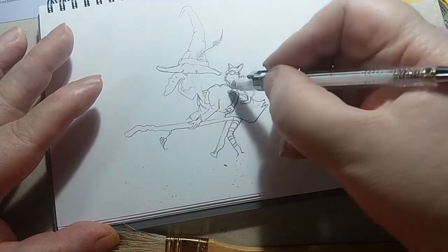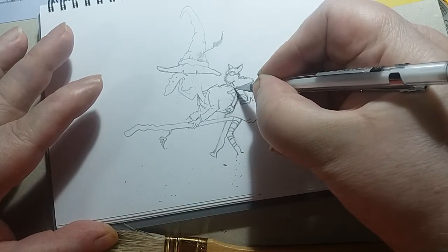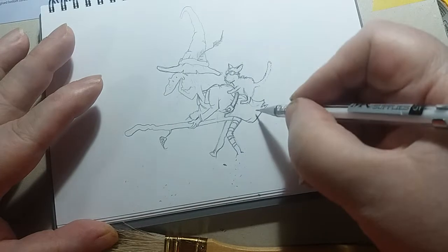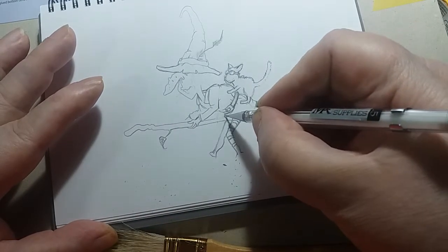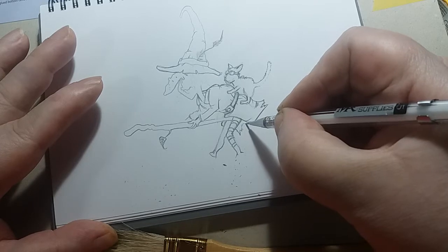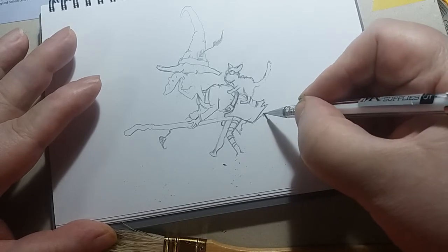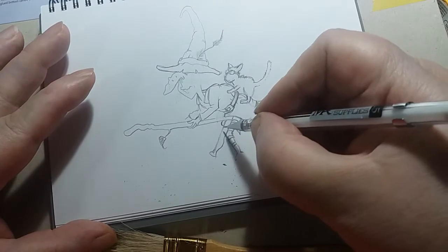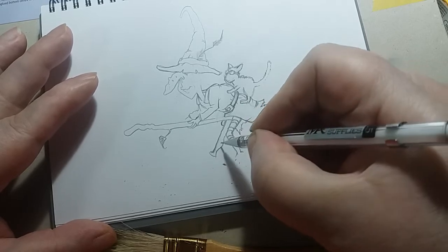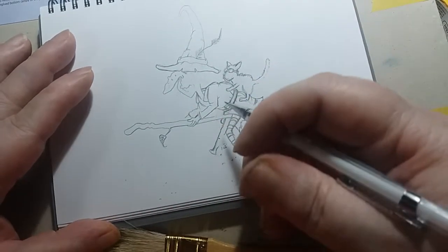As per usual I'm very conscious of the time. But what I might do some day is do this picture again, and maybe it might be an idea to do it on a slightly bigger piece of paper. Now you can have the old skirt flapping a bit around this side as well, because that's what it would do. We put a bit of petticoat in there - there we go. The other leg was going to come straight up - rather shapely leg actually. She's certainly showing a bit of leg, isn't she.